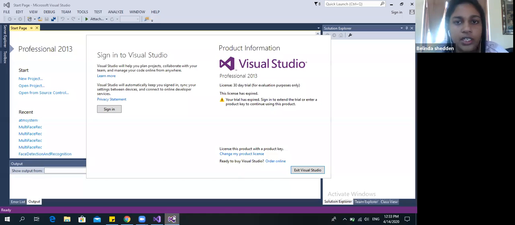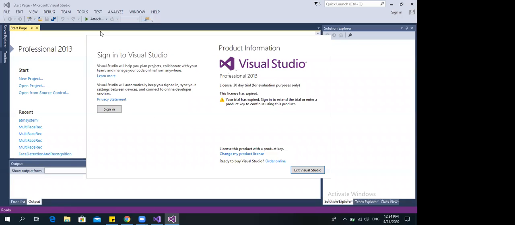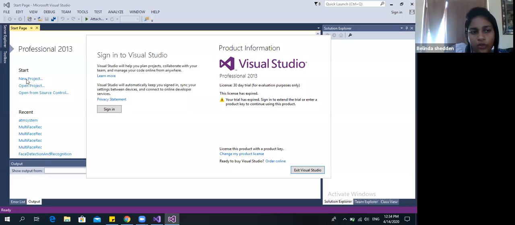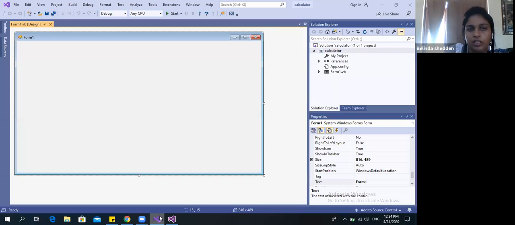So can you see, in 2013 this is the interface. Usually you see the interface like this, no? Yes or no? This is the way you go to new project. I can't do it because it has expired. You have to go to new project and open. But this one is different, right? It's different from the other one. Right now it has been changed. Now I think it's very clear.